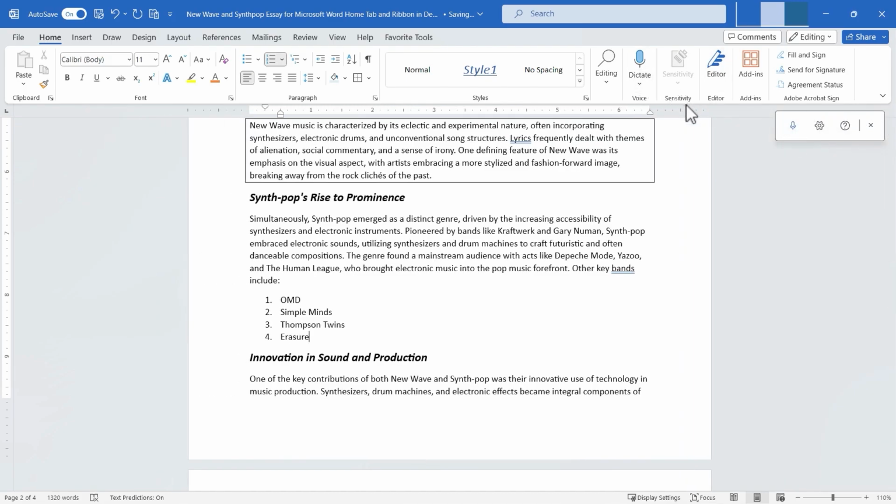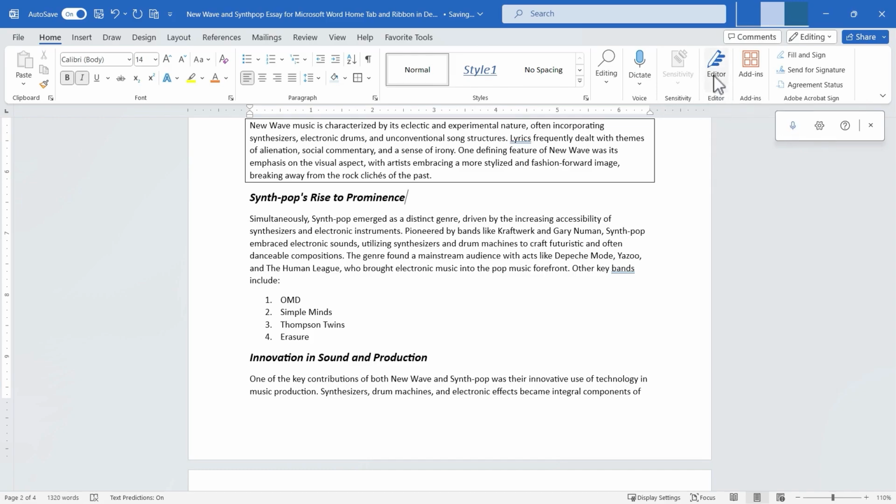Let's move right along to sensitivity. And sensitivity may or may not be useful to you or even usable for you. You can see for me right now it's grayed out. But what this is for, it's for setting the sensitivity level of a particular document based on your company or your organization or your school's policies. So I could set this to be top secret, I could set it to be public information, I could set it to be confidential. There's different options for different organizations and making it clear who should or shouldn't see this document. Again, let's move right along to our next group.